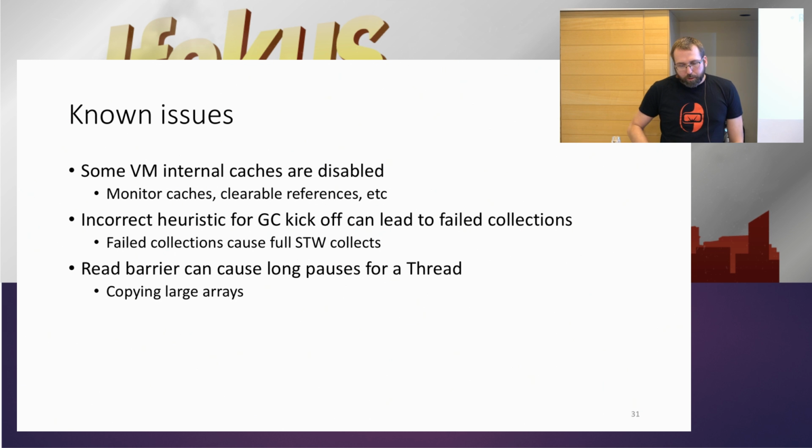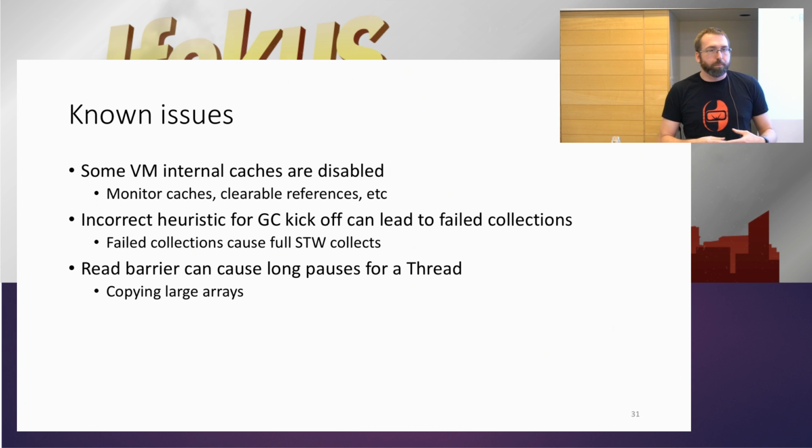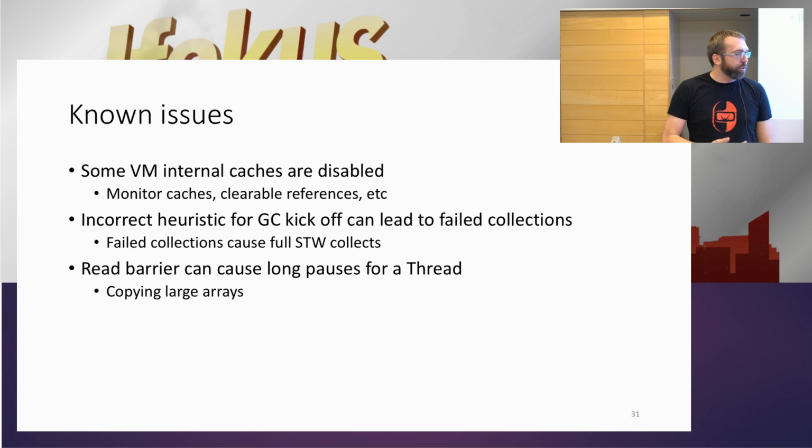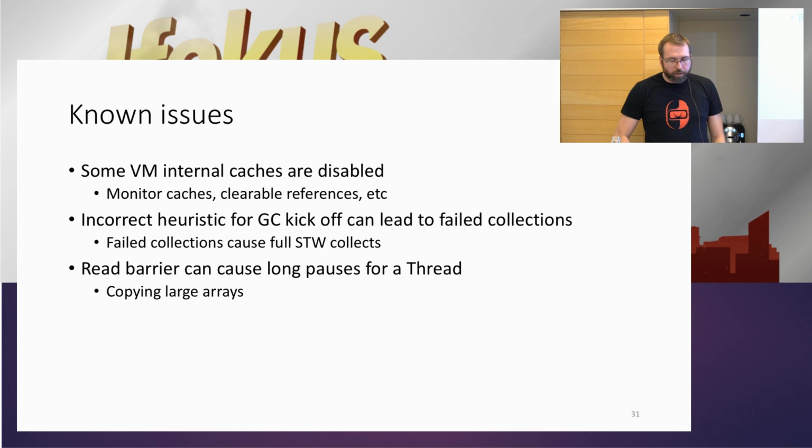The biggest pain we're seeing right now is on really large objects. When an application thread hits a large reference array or even a large primitive array and has to copy 8 megabytes or 64 megabytes of data, that's all happening on this one application thread. It can start to see noticeable pause times. Most of the time it's not on the order of tens of milliseconds, but it can be a millisecond or two in some cases for really large arrays.